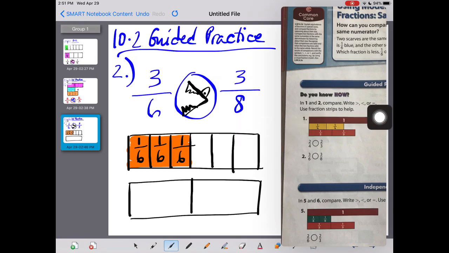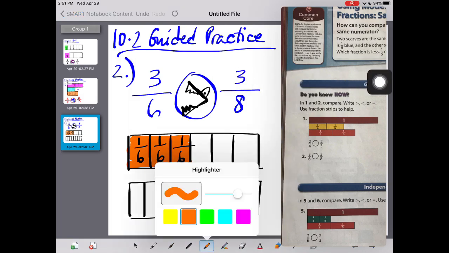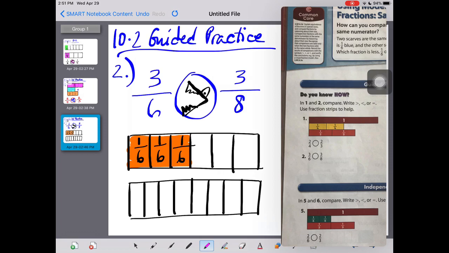Now, for this one, we'll divide them up into 8ths. So first I'll divide that in half, 2 on each side, and then I'll do 4 equal parts over here, 4 equal parts over here. There we go. I got 8 pieces. 1, 2, 3, 4, 5, 6, 7, 8. I need 3 of them. Get my handy dandy shading tool. I'll make a different color. Oh yeah. We'll do 3 of those babies.